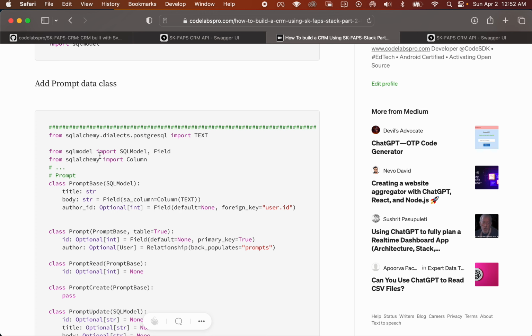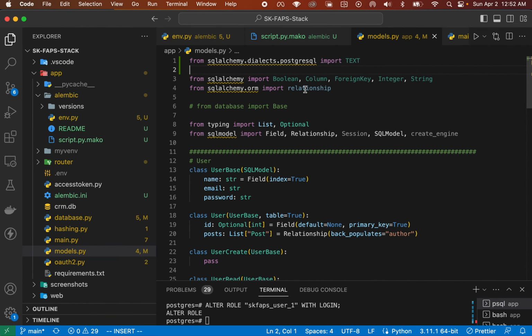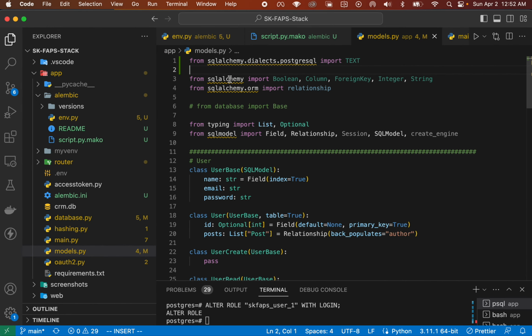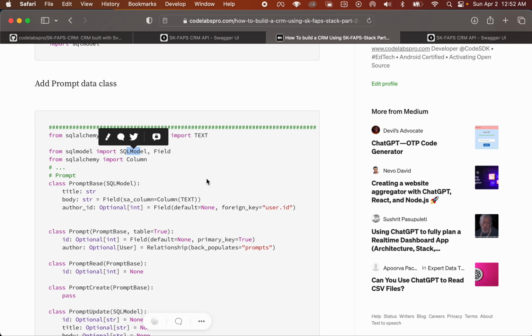From SQL model we need to import SQL model and field. So let's do that. From SQL model import field and SQL model.